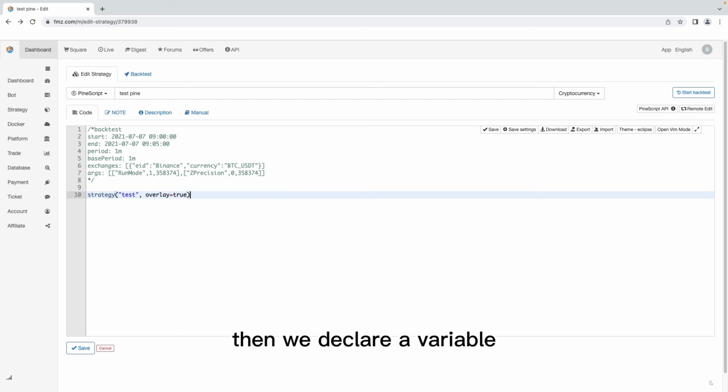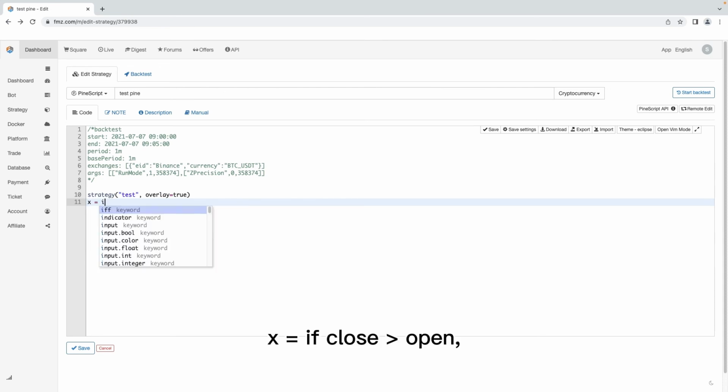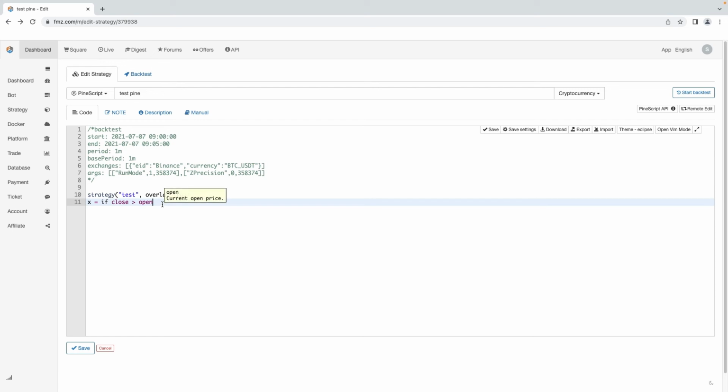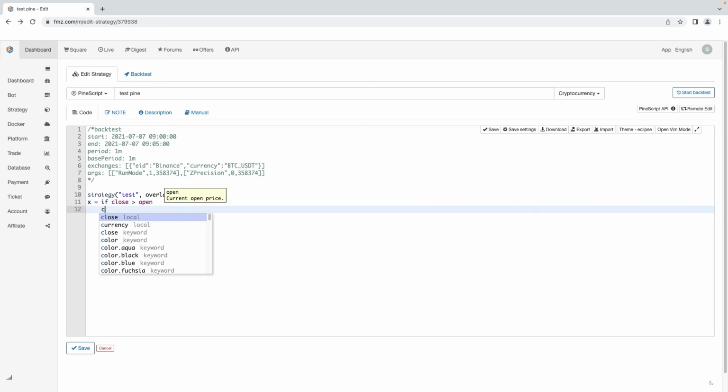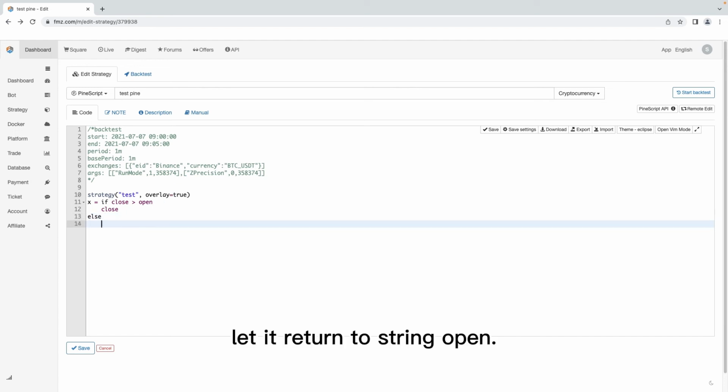Then we declare a variable x equal to if close more than open. If so, let it return close. Else, let it return string open.